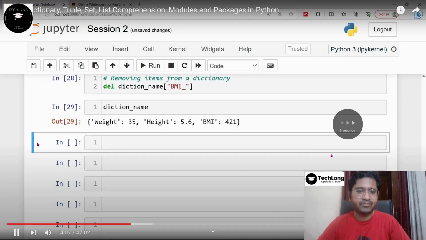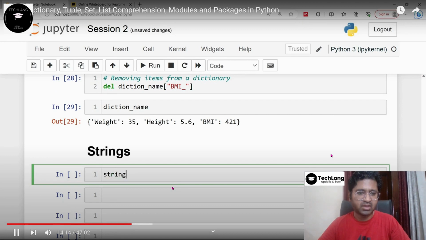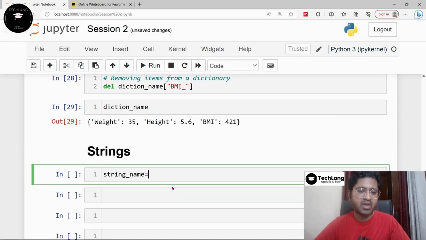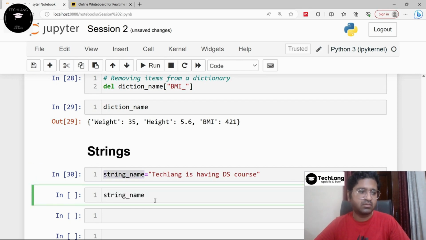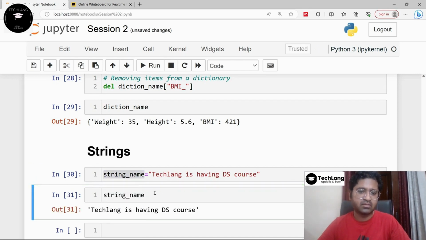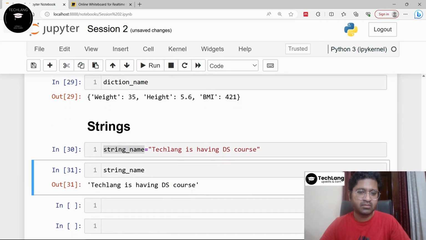Say we have a string name, and this string name, TechLang is having data science course, right? So let me run this code, right? If you want to display the value of string name, you can see TechLang is having data science course, right?